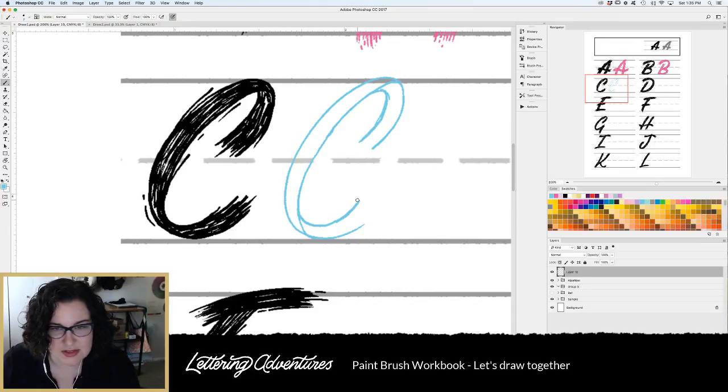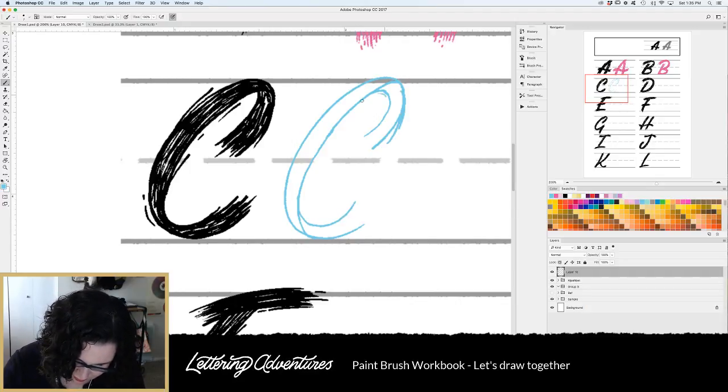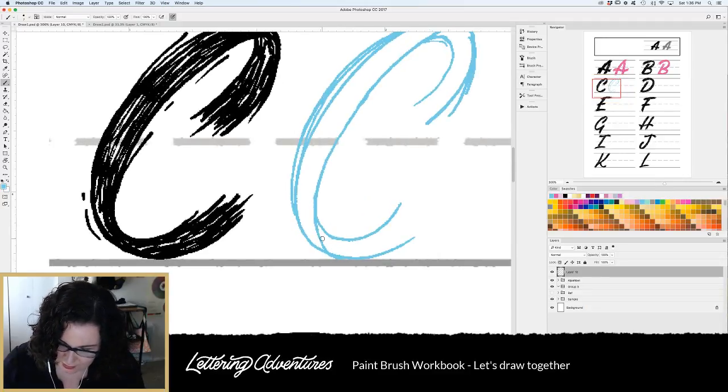See how this one kind of widens at the end and this one stays more or less the same shape? Up to you. I will say that I do think it has more of that brush look when you warp it out. And that way I can go in here and perfect how wide and thick I want it to be. But I do want to make sure that the spine of the C and the edges are the thickest parts. And then when it starts to change directions, that's when it thins out. So we're going to fill this out.